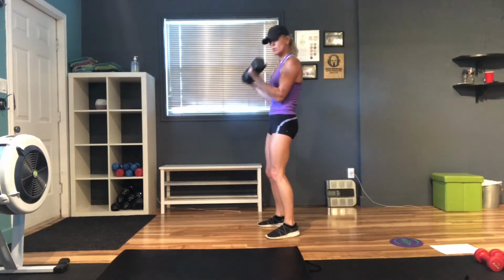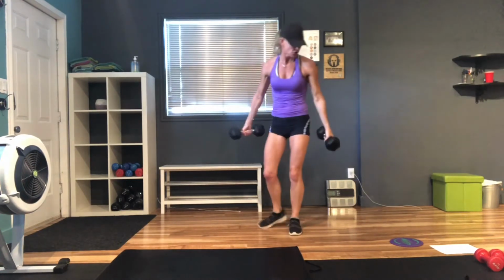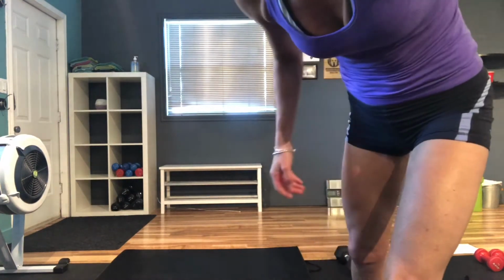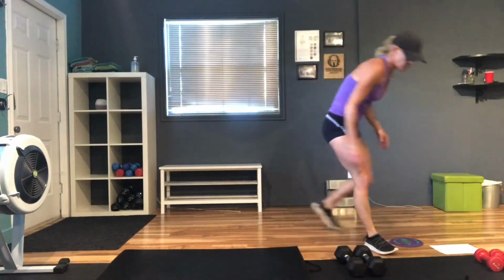And if you've got the right weight, you've got 5 seconds left, that last little bit should be really tough. All right, next one. Jeepers, I always seem to have a battery that's nearly dying on me.